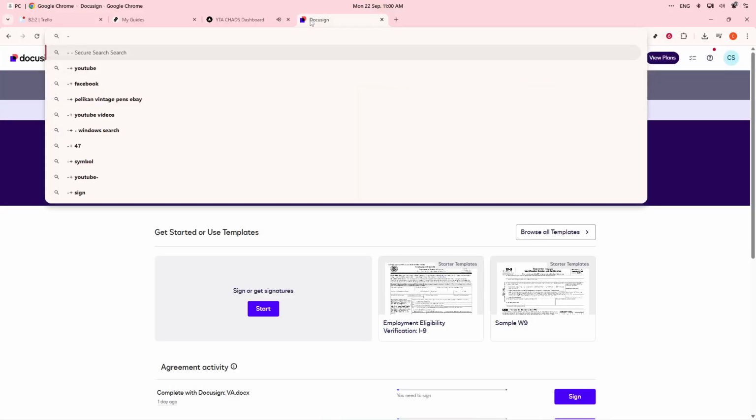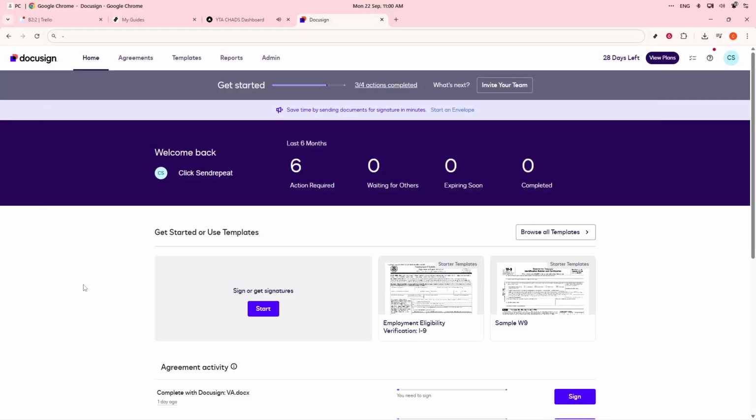In today's video, I'm going to teach you how to create a DocuSign document for signature in this full 2025 guide. First, let's begin by logging into DocuSign. Head over to the DocuSign login page and enter your account credentials to sign in. Once you're on the dashboard, look for the new option and select Send an Envelope. This action will set you up to upload and send your document for signing.